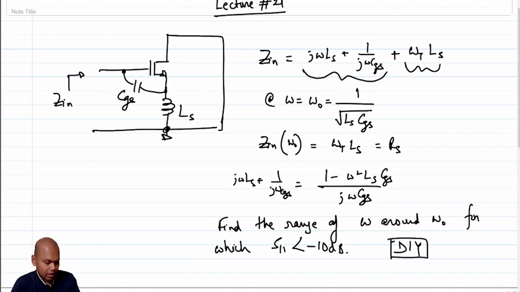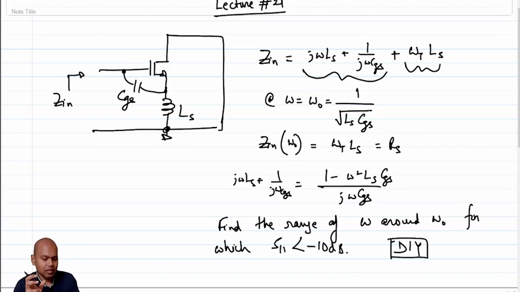Note that in this case, who is setting the resonance frequency? The resonance frequency is getting set by the parasitic CGS and LS, right? And LS is also setting your match.